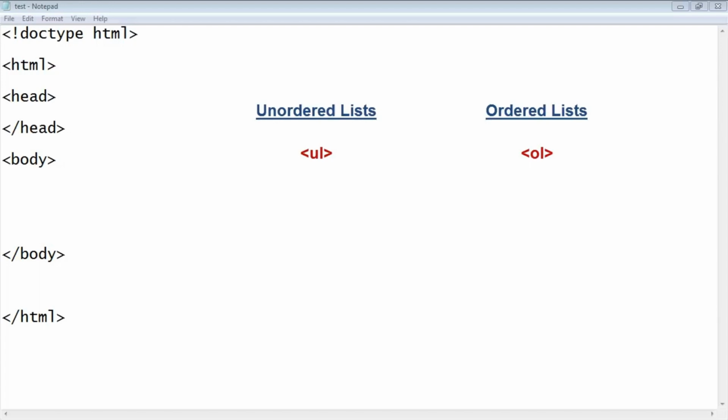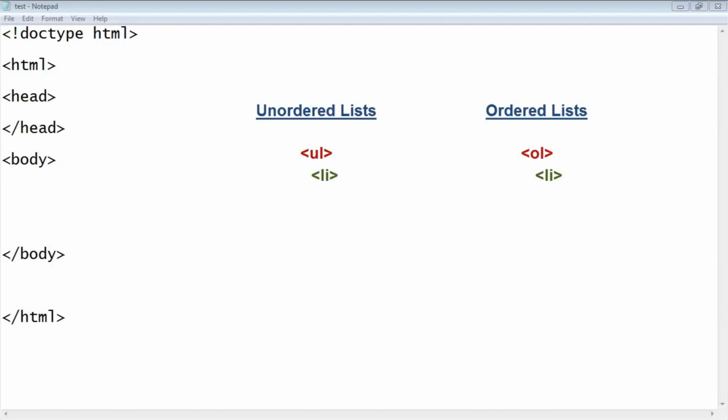What's common to both is the LI element tag, which is the list item, and I will show you that in a few minutes. Both will use the LI element tag, which is embedded inside either the OL or the UL element.